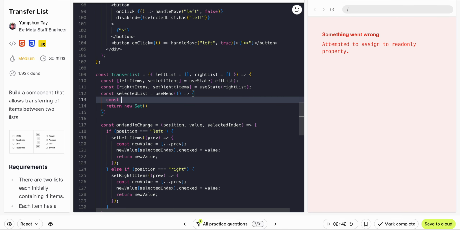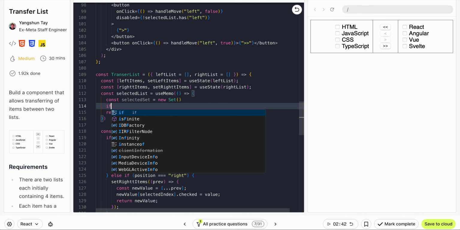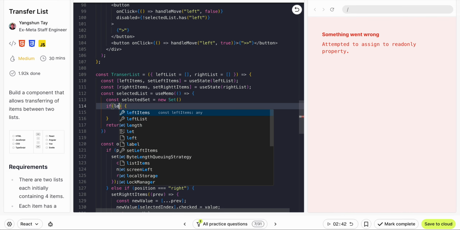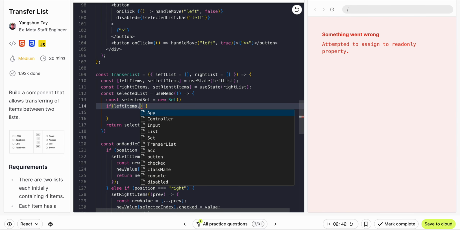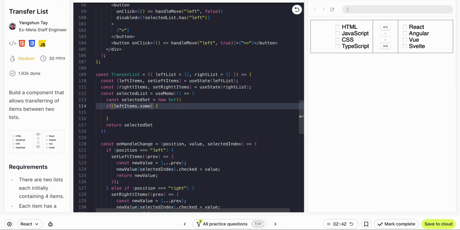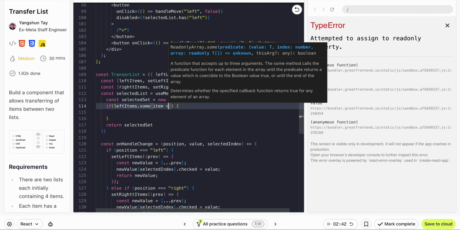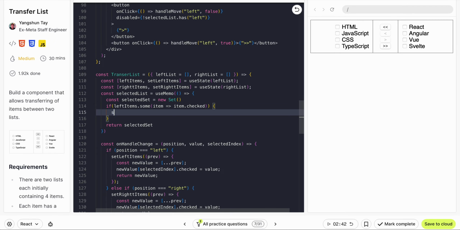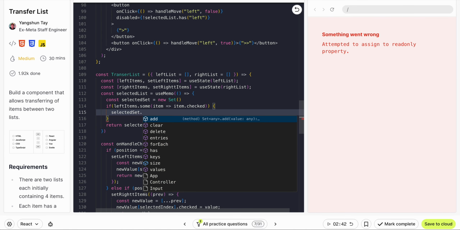First, selected set will be new set. If, let's return it so that we will not, if left items dot any or every or some, item dot checked, then selected dot add.